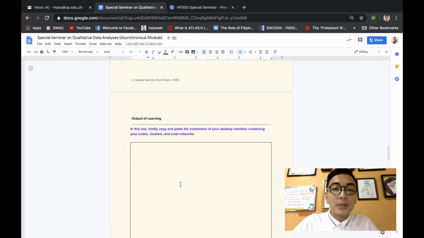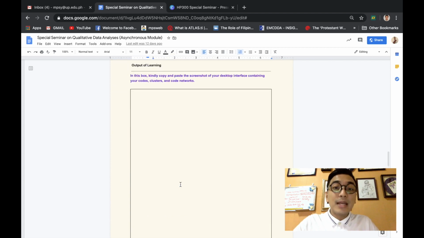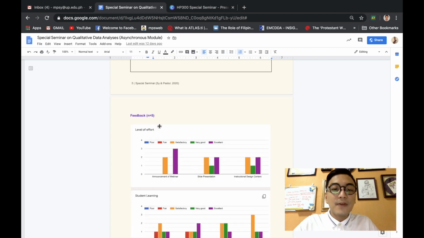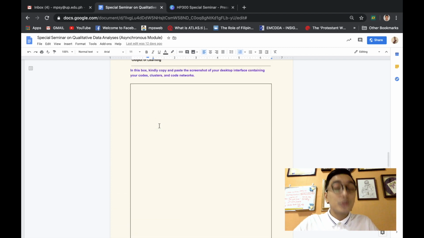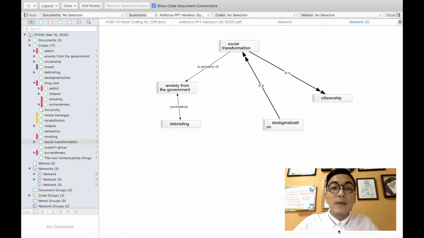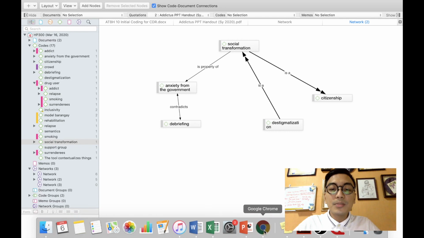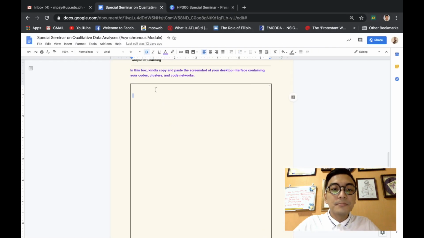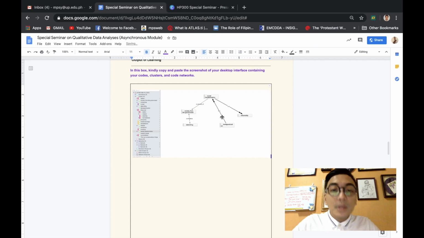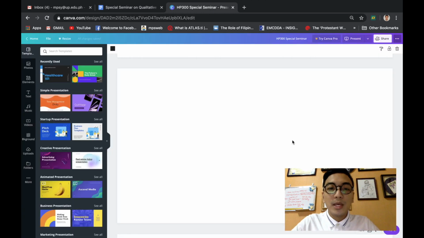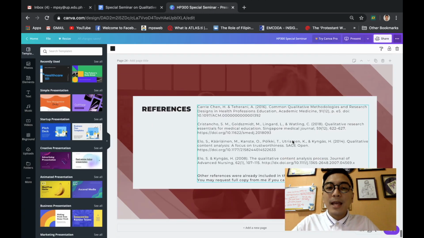And then if you have your outputs, you can just screen cap that and then put it here so that we can see if you're able to also do that in your atlas. So if you want to screen cap, so you just screen cap your work, and yan, pwede nyo ganyan, and then you can just put it in this file. Ayan. Para lang alam natin that you've done something similar to what we have for you. So again, these are our references. I can share with you the link of this Canva so that you can review them.